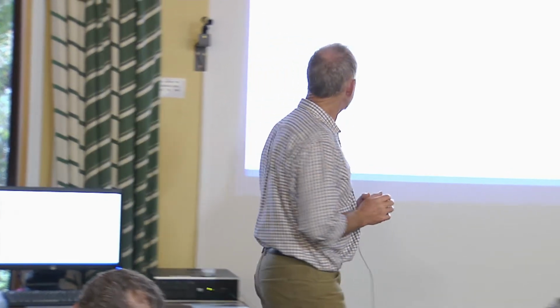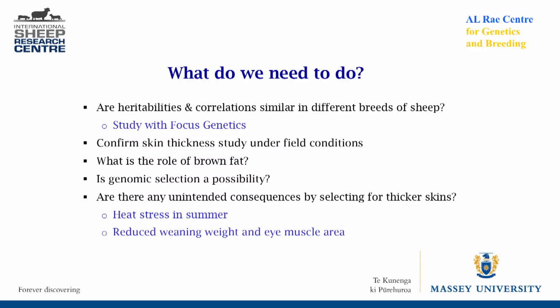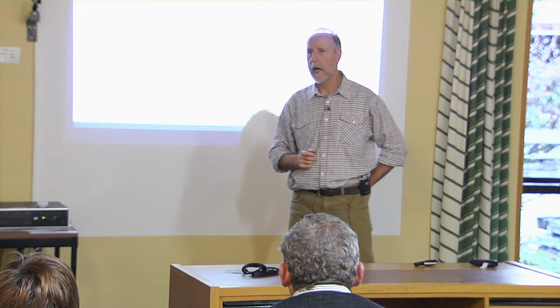How does this work relate to the cold tolerance test that Lincoln University provides? Is it the same gene? Are they looking at skin thickness, or what's their cold tolerance? So the one that John Hickford has got, that actually came out of the study from John Slee at Edinburgh. John Slee published the result back in the 80s that it was noradrenaline that was the gene involved, and so that's what John picked up here. So absolutely, we're not working with Lincoln as such because the information's in the public arena and it's one of the genes that we've incorporated.